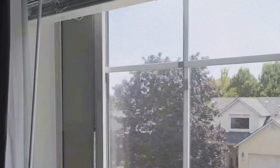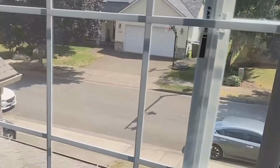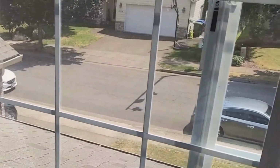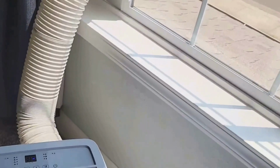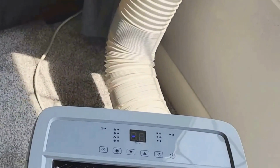Another part that makes it easier to use is the sleep mode. This slowly adjusts the temperature through the night, so you don't wake up freezing or sweating. Honestly, before buying this, I always worried that ACs like this would just blast out freezing air and I'd get a sore throat in the morning. But the gradual cooling in sleep mode helps a lot, from my experience.